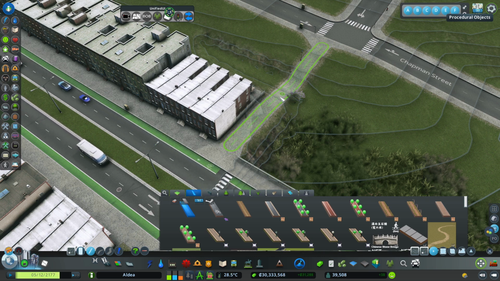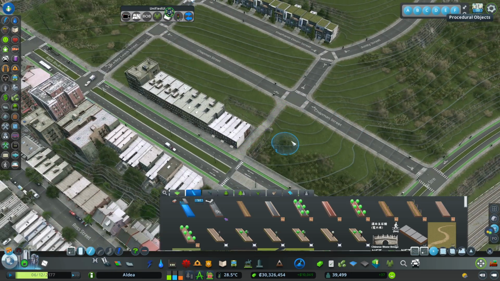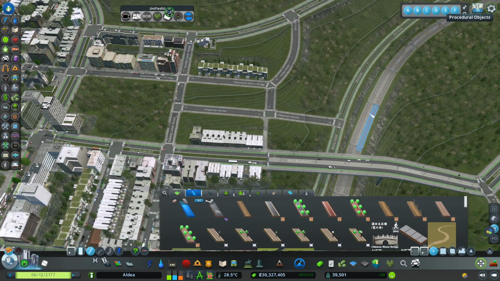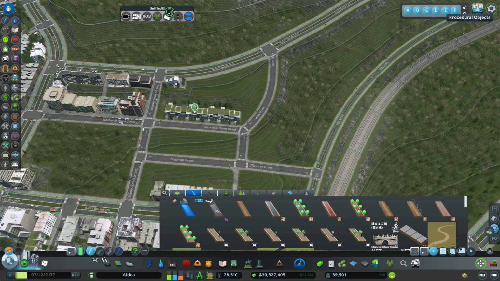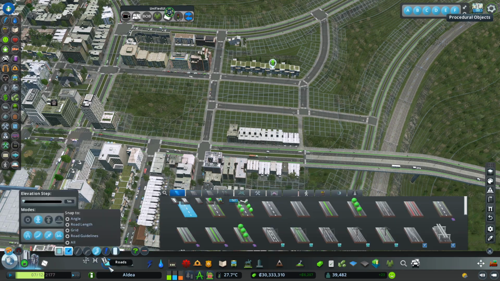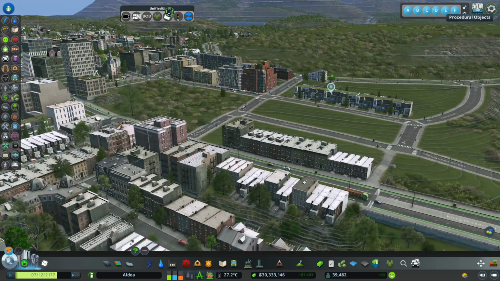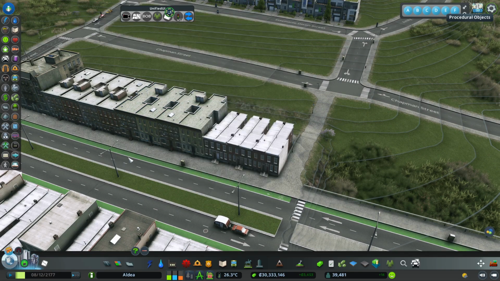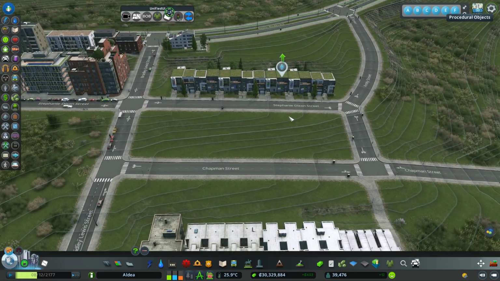I like to make sure that there's good connectivity for pedestrians and cyclists. Those are filling up, and these ones are leveling up.